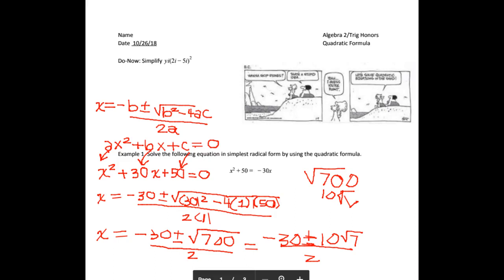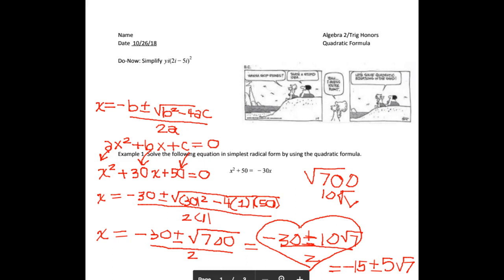You're going to ask yourself, does this fraction reduce? And it does. If I take my 30 and divide by 2, that's going to become 15. So I have a negative 15 plus minus, and now I have to see, does my other side of the fraction reduce? Well, when I'm dividing and there's a radical, I need to divide the coefficient by my standalone number here. So 10 divided by 2, that will also simplify to 5. Okay, so this is simplest radical form for this answer.